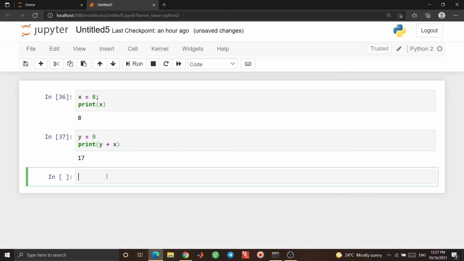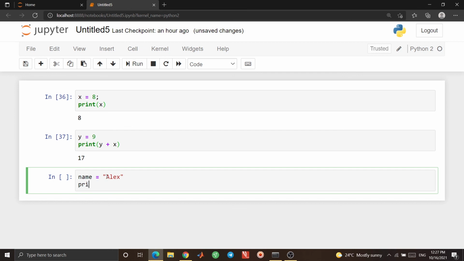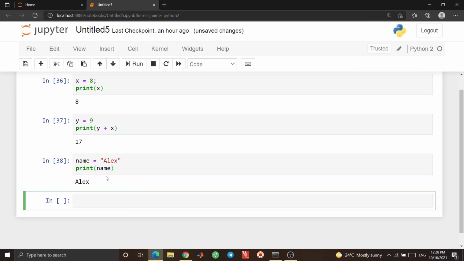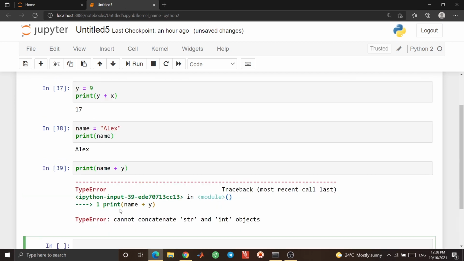You can write name equals, for example, Alex, and I want to print name. Unlike C#, you cannot combine a variable which contains text and a variable which contains a number. For example, I write here print, and I want to say name plus y, which is a number, and if I run it, you see you cannot concatenate a string and an integer.